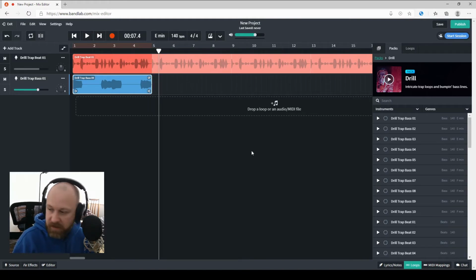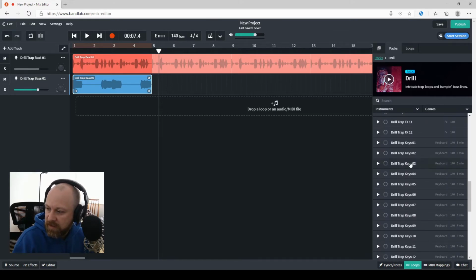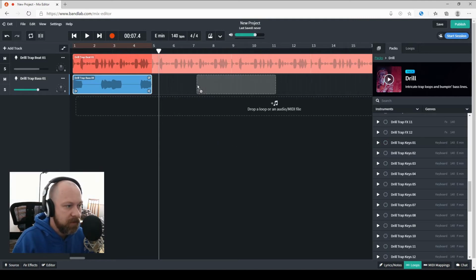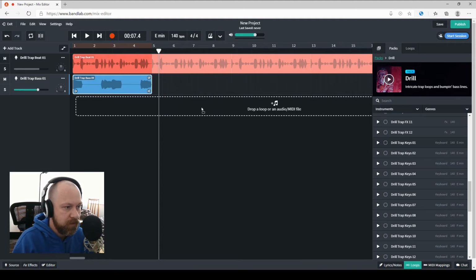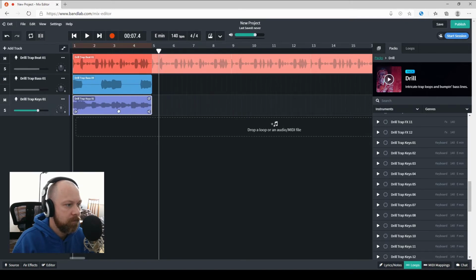Okay, so next I'm going to look down my list here and I see that I've got some that are called keys. So let's see what this sounds like. That could go well. I'm going to throw that in. Again, I'm not going to put it up here because that's where my bass goes, and the bass is going to carry on through the track, so I'm going to put it on another track underneath. We're going to layer these sounds up. So bring it back to the start. Rewind to the start, press play.